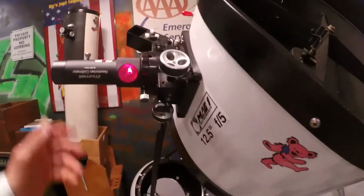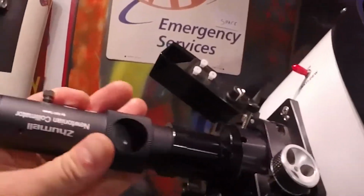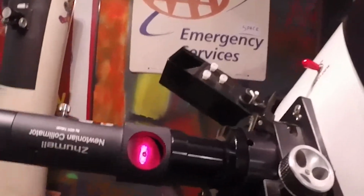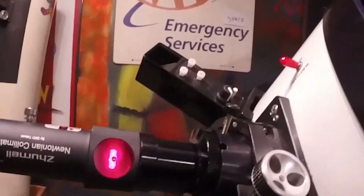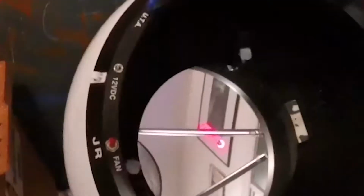So what you do is you use the Barlow. Okay, so you put a Barlow lens in here, put our laser in there, and then hit it. Now watch what happens here. It's not a laser anymore. It's just more like a flashlight, right? The diffused beam there.